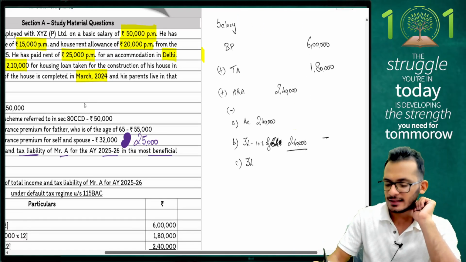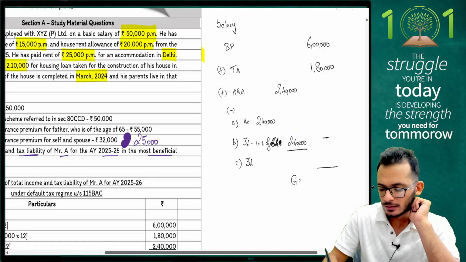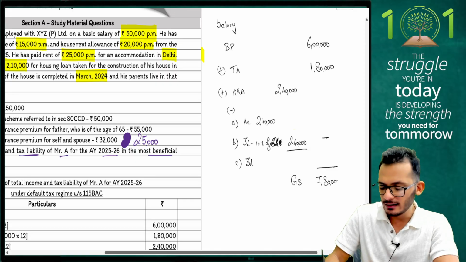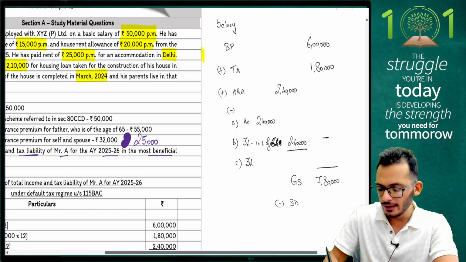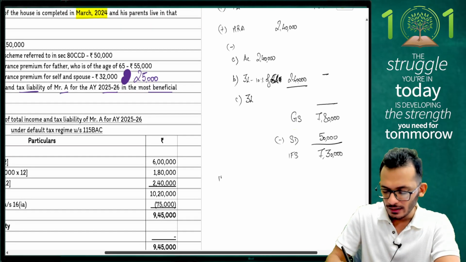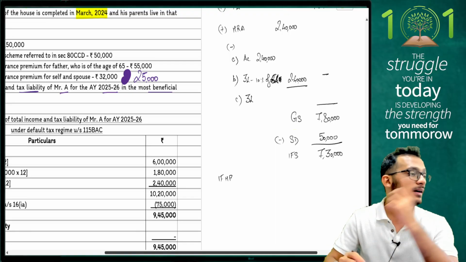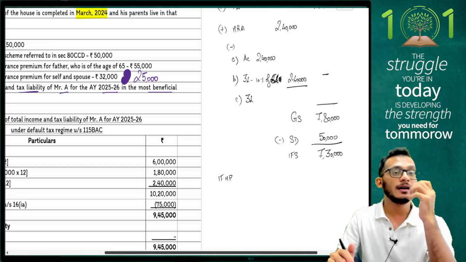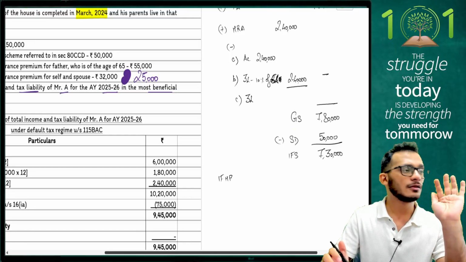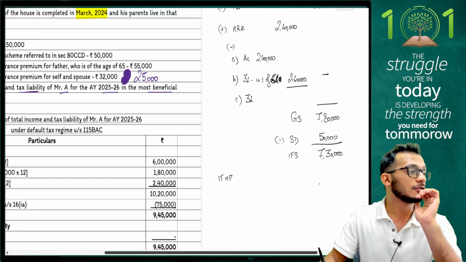Very good. Anything else in salary? I have my gross salary number of 7,80,000 minus standard deduction, giving me 7,30,000 as my income from salaries. Next, I will do income from house property. Only one house I have, people, which is a self-occupied property. I will get a maximum deduction of 2 lakhs if all conditions are satisfied. Assumption is all conditions are satisfied. I will get a loss of 2 lakhs.